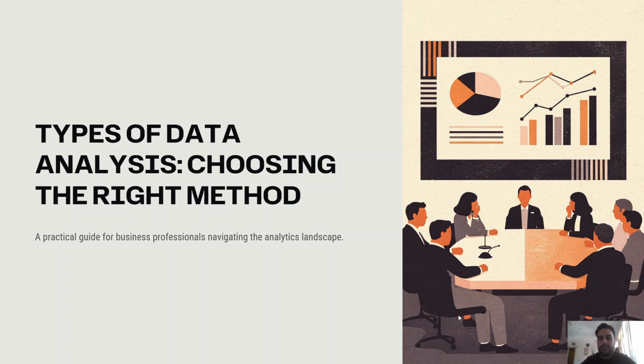Did you know the same data can answer four completely different questions? One tells you what happened, another explains why it happened, a third predicts the future, and the last one tells you exactly what you should do next. These are four different types of data analysis that every data analyst must know. So let's understand it with the help of real life examples in just a few minutes, right?